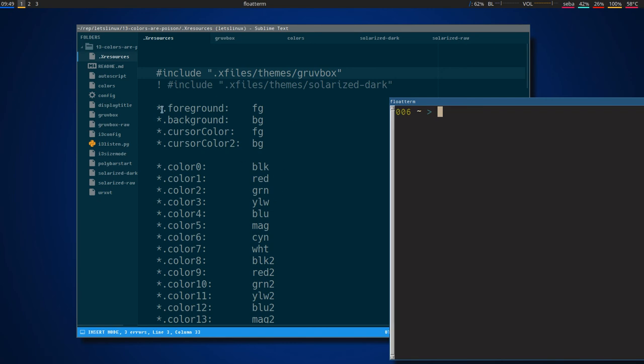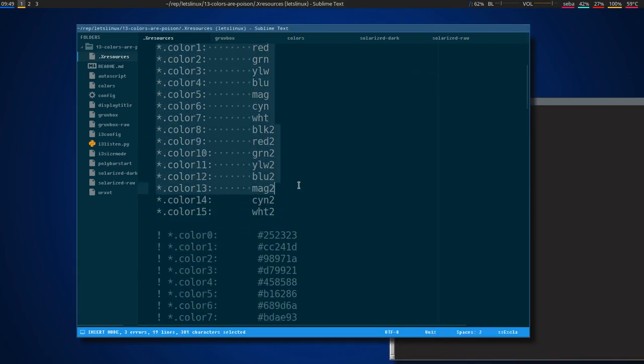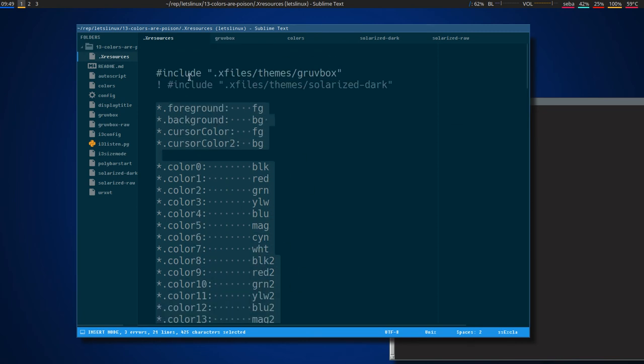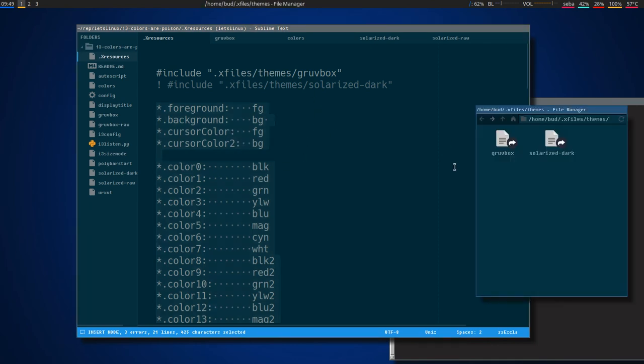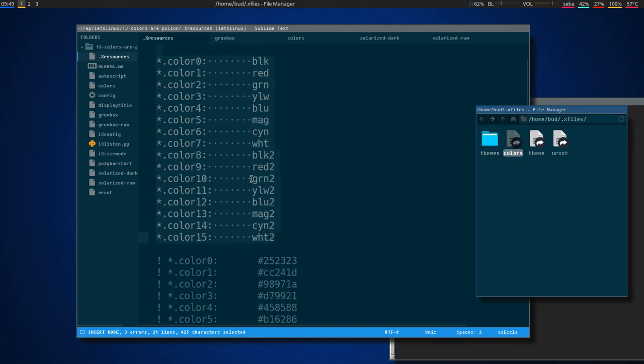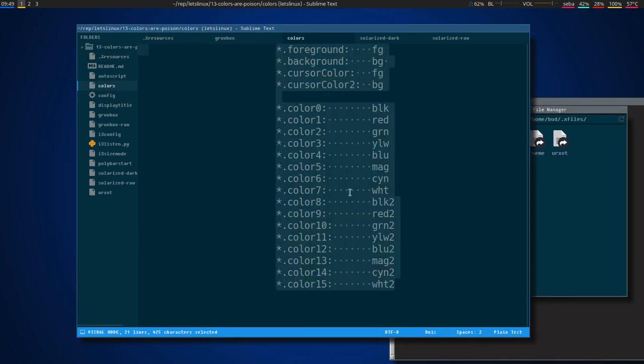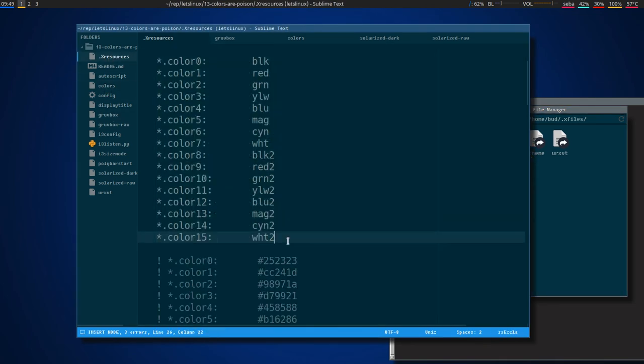And I actually like to put this part also in a file. It's just boring to look at. You will never look at this again. You will just look at the theme files. So I have this in a file called colors inside Xfiles. It's this file, it's the same thing. So we can delete this.